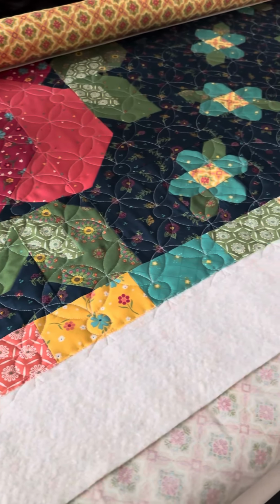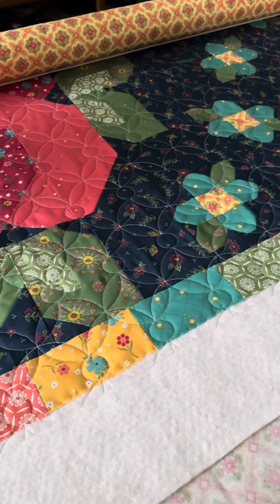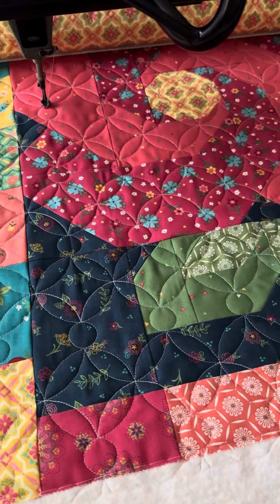I just finished quilting my Beaded Orange Peel design, which is available on quiltingit.com in my shop, and I wanted to show you a few tips that help with lining designs up.